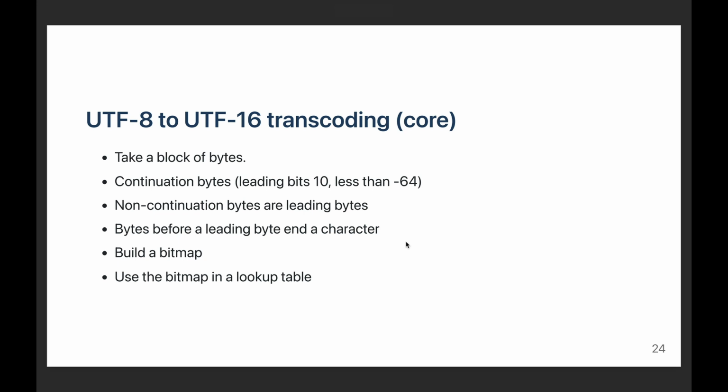The continuation bytes have their two most significant bits as 1 and 0. If you view them as a signed byte value, from minus 128 to 127, then the continuation bytes are the values that are less than minus 64. So they can be selected using arithmetic operations quickly. Once we have identified the end of each character, then we can construct a corresponding bit set. A bit set is just an integer value. For each byte of the input, we have a corresponding bit. We set the corresponding bit to 1 if and only if the corresponding byte is the end of a character.